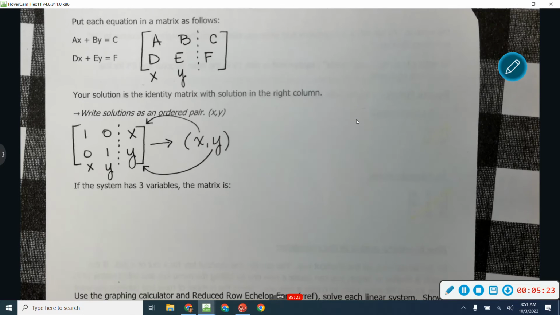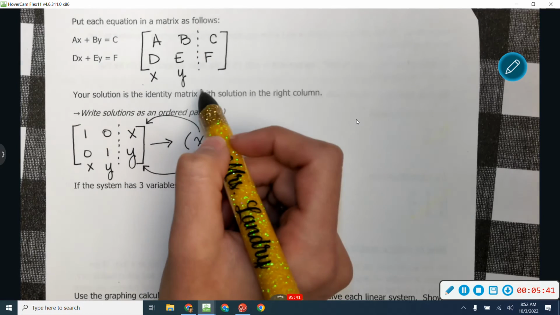Okay, so those three things are the only things that you're required to write down on these notes and your worksheet. Okay, so there is no partial credit. If you type in the wrong coefficient matrix, your answer is wrong. Okay, so make sure you understand how to start this coefficient matrix.